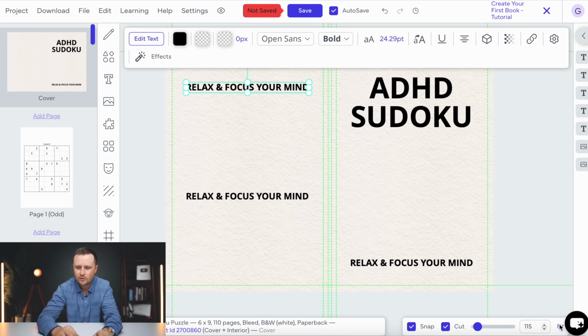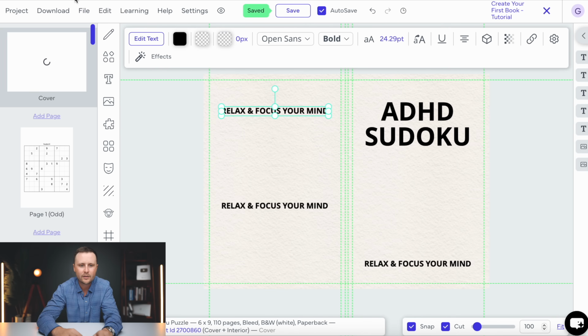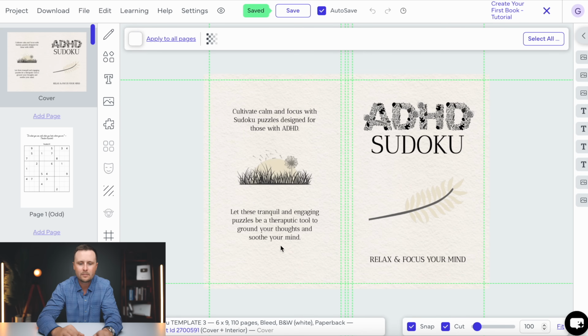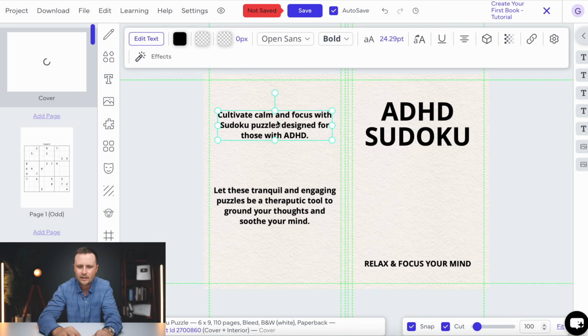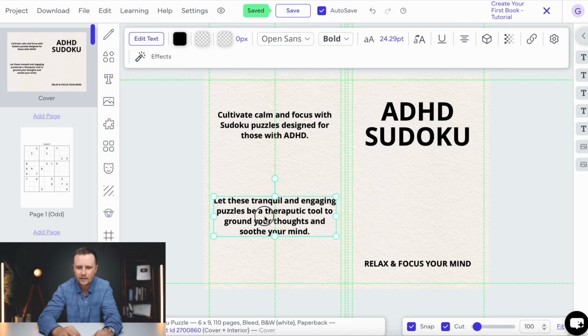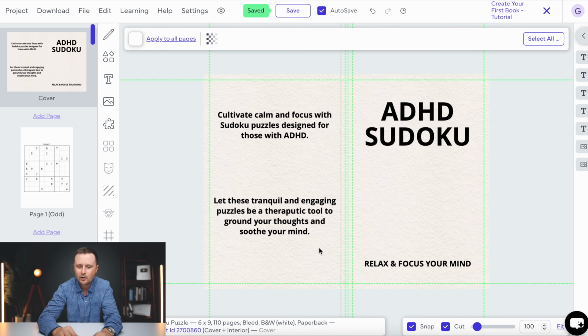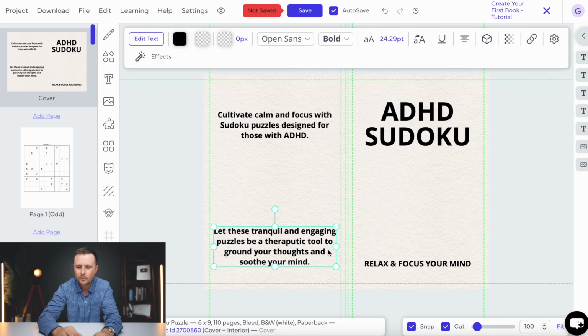So to get this to fit, I'm just going to click on fit again. We can see everything we're working with. And I'm just going to quickly have all of this typed in just so it saves you some time. All right, so there's our text typed in here. I'm just going to drag this down so it looks like it is in a good spot compared to the front title. And I'm going to bring this one down again as well, leaving room to put a graphic in the middle, a graphic here. But keep in mind here, we are going to have the barcode put in the bottom right corner, so we don't want this to be too low where the barcode's going to cover it up.